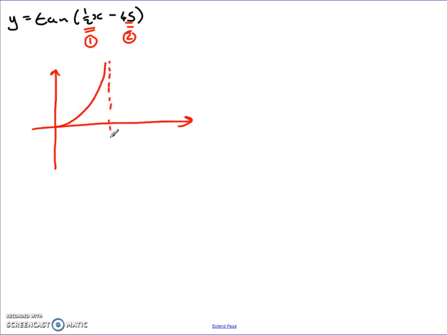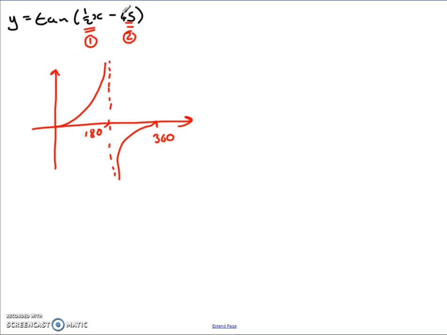There's the discontinuity that we would normally get, and then it would come back up and go to there. But that's what it would look like. It would only repeat once in 360, and these bits here would get stretched. Now this was at 90, that would stretch out to 180 degrees there, and that would be the tan of a half x. We've then got this second transformation to do, the minus 45.